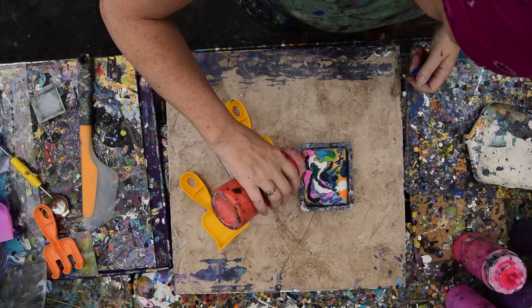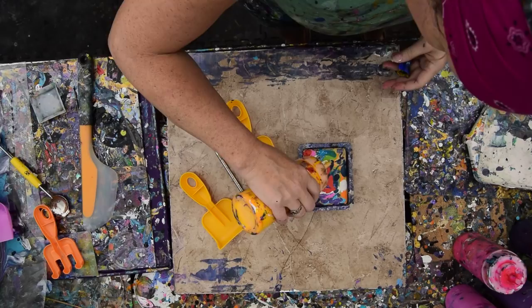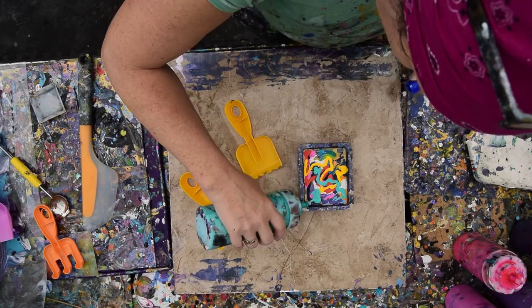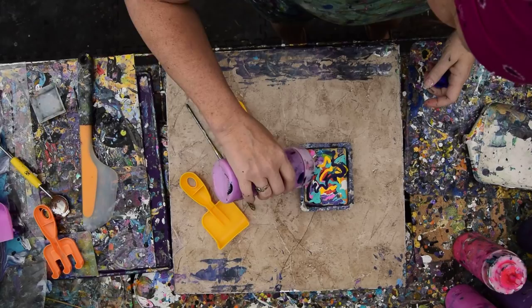I think what that demands from me is that I go ahead and give in to my desire to use that red-orange. But by the same token, I haven't used this yellow at all for quite a while. I don't know what that's going to do. And I have a favorite. Actually, I have 20 favorites, but I thought I'd try it. It's the color shift from Folk Art. If I don't stir these too much, I have an excellent chance at having some of them stay where I can use them. That is also a color shift, but it's from Art Minds.